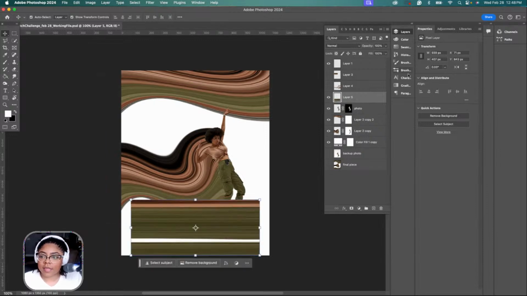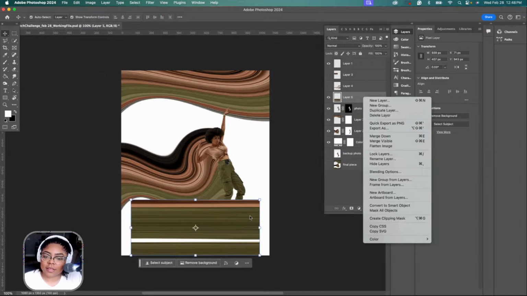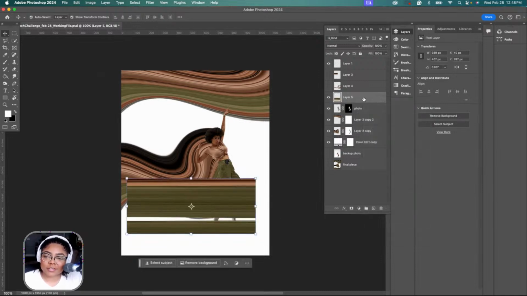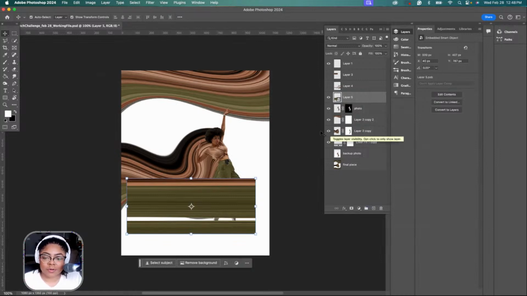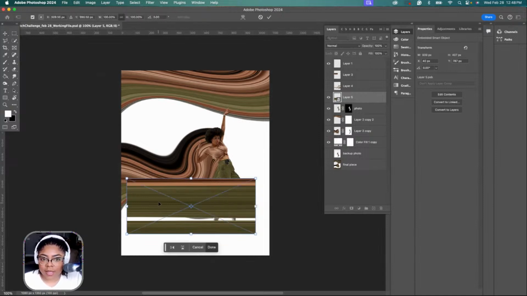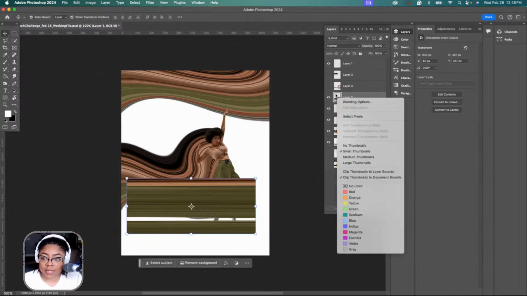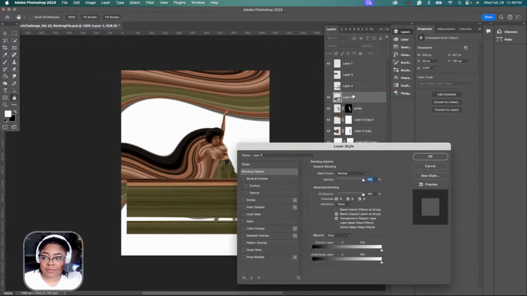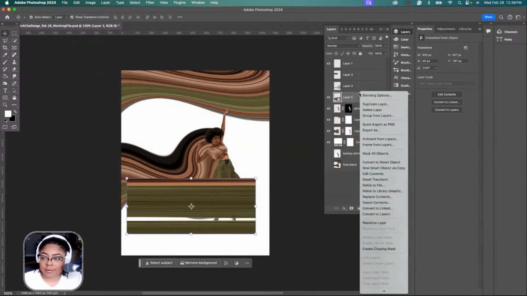Yeah, and you can make this a smart object. That was actually a really smart thing to say. You can make it a smart object, and that way it stays intact and you can just do whatever you want here, but it stays intact. I'm probably not going to do that because I like to live on the wild side and we'll just keep creating. You know what I'm saying?